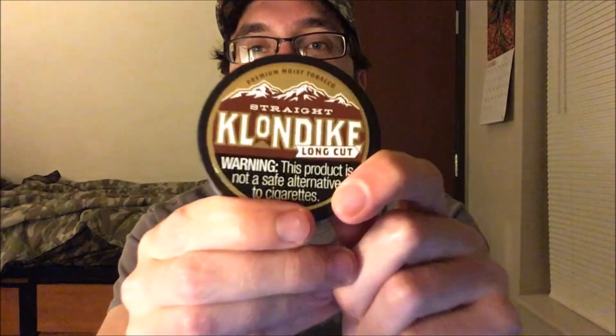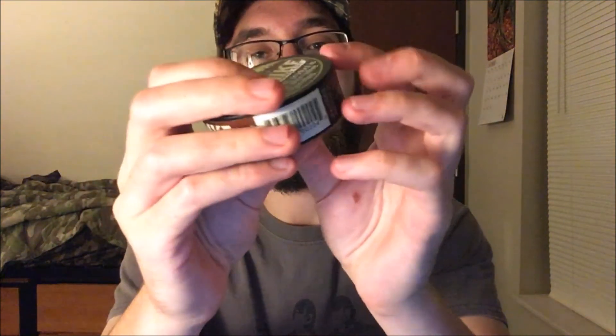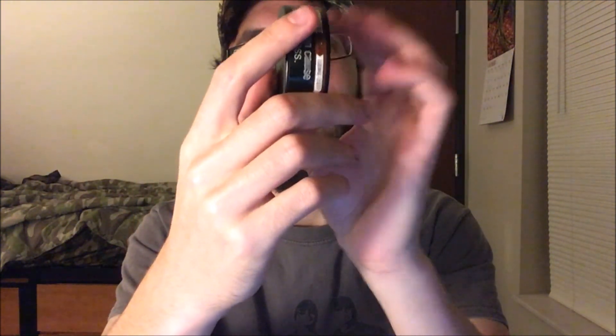Like I've said before, I do like the design that they put together for a budget dip such as this. You've got the mountain scene in the background, the clear distinction that it is straight. It is an all-plastic can, but some of the other information: 100% foreign tobacco, tax class M, net weight 1.2 ounces, sale only in the United States, manufactured by Cheyenne International LLC, Grover, North Carolina — CheyenneInternational.com.